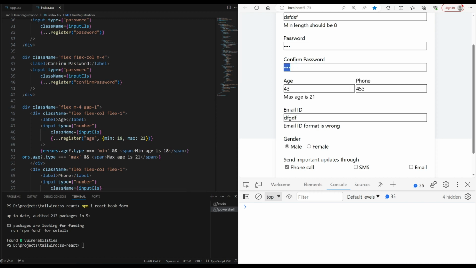So validate is nothing but a function. You can pass in a function and then validate with that function. So I can use that on this confirm password. I'll just explain how I'm using it.